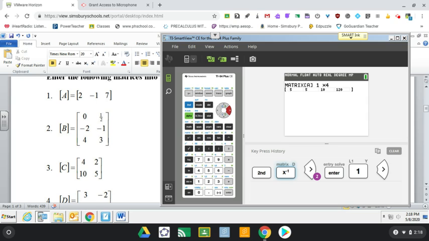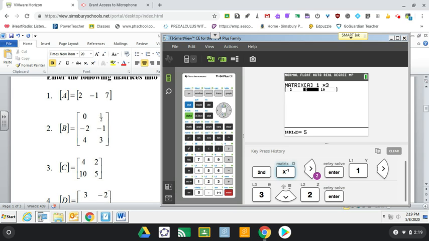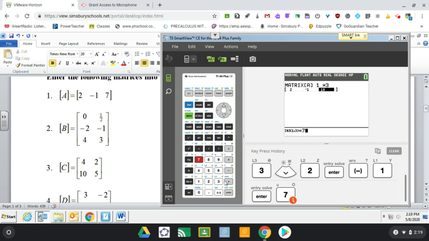Okay, and if you hit the right arrow, it'll scoot over. So if you hit the number 1 and then scoot over to the 4 and change it to a 3, notice that automatically when you hit the down arrow, it'll have changed it to a 1 by 3. Okay, if you're still struggling with the dimension part, it has 1 row and 3 columns. And then you just start to type in the numbers. So 2, if you hit enter, it'll jump to the next line to the right. So it's kind of nice. -1 is our next number, and then 7. All right, so matrix A is good to go.